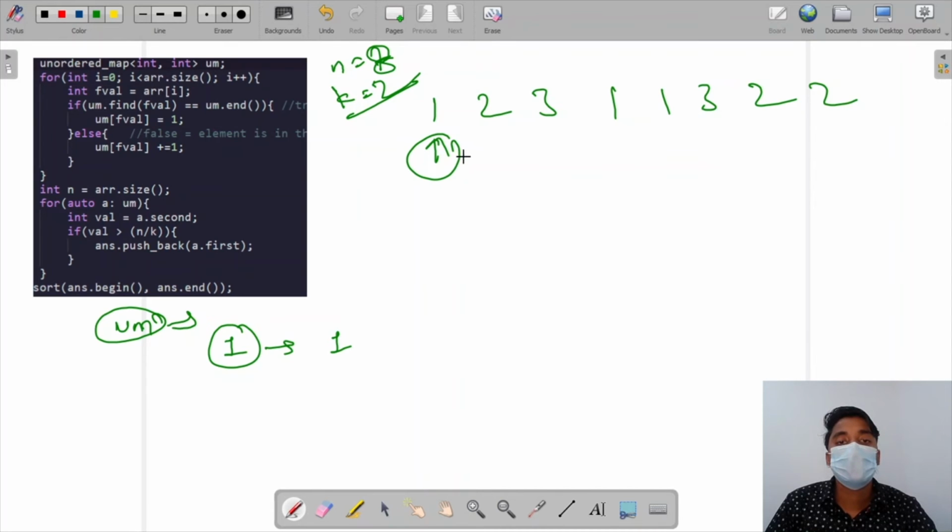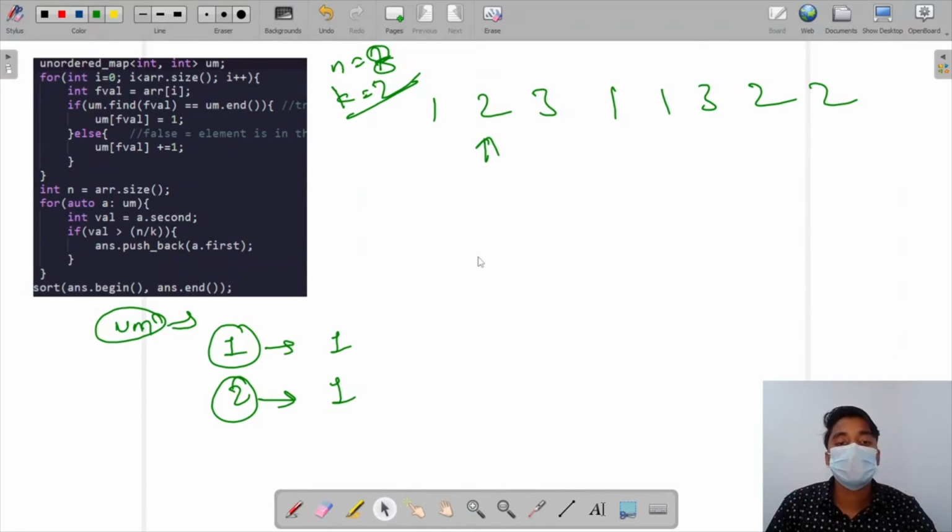Now it will go to the second element. Again it will check. This condition will be true because 2 is not in the unordered map. So we will add 2 with frequency 1.